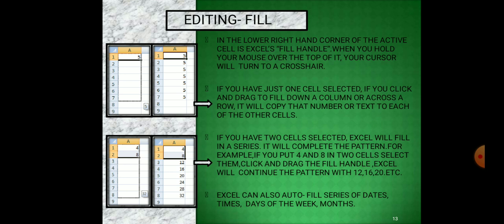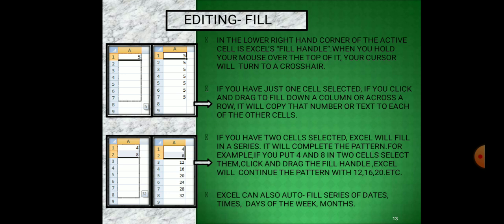You have to hold your mouse over it, and then your cursor will turn to a crosshair. If you have just one cell selected and you click and drag to fill down a column or across a row, it will copy that number or text to each of the other cells.